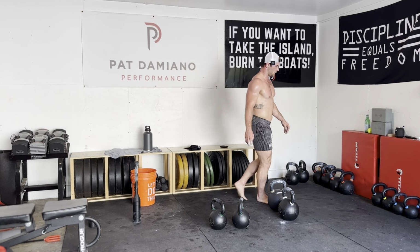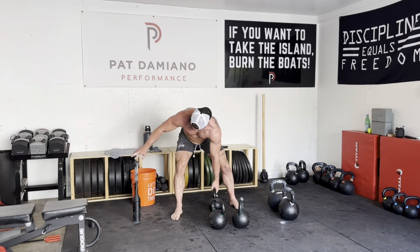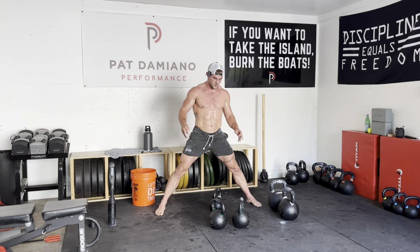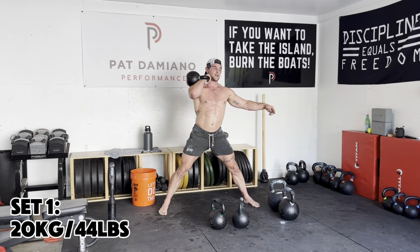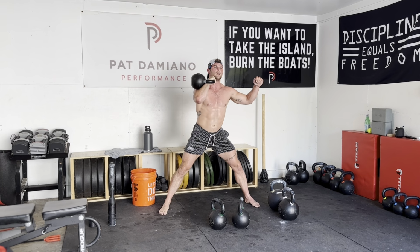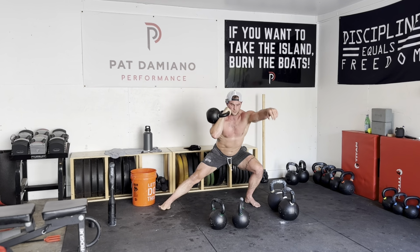I'm gonna start a little lighter on these Cossack squats. So, Cossack squats, a lot of people call lateral lunges. Lateral lunges and Cossack squats are technically different. Cossack squat is when your feet stay out. So we're getting out nice and wide, slight turn out of the toes. Right now I'm gonna do these in a front rack. So this kettlebell's in my right hand. I'm gonna go towards my left leg. Ooh yeah. Get nice and deep. 2. Just 3 on each side.